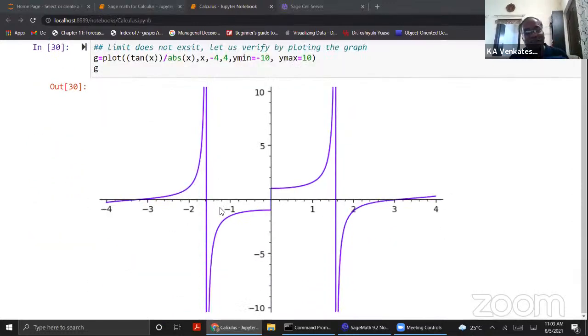We know that for tan x itself, and all trigonometric functions, we are supposed to remember the domain and range. It is so useful to talk about this kind of problem. We might have done it, but once again we have to recollect it.